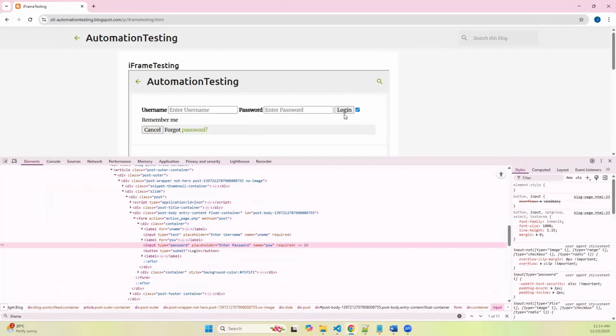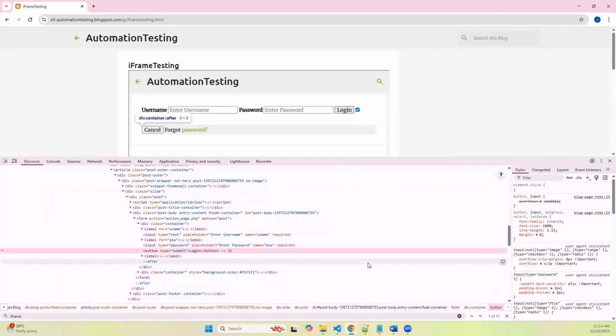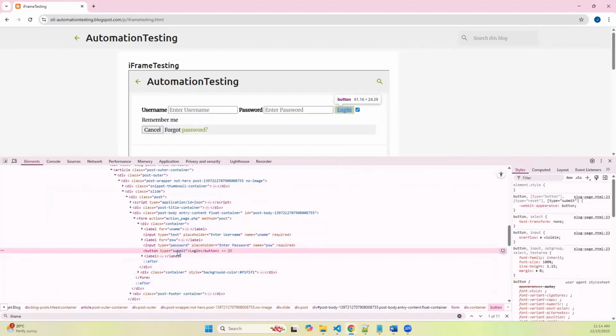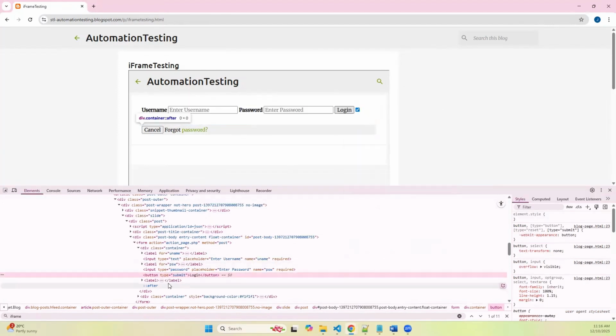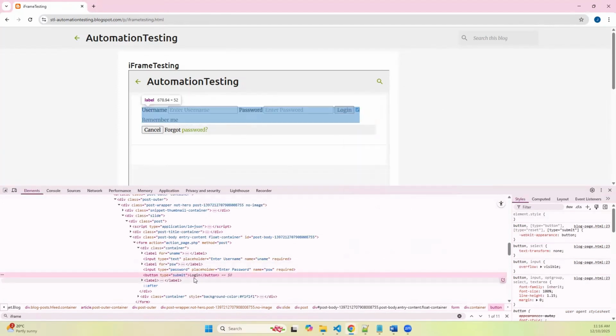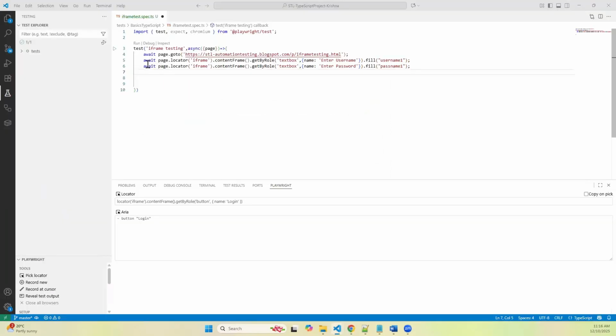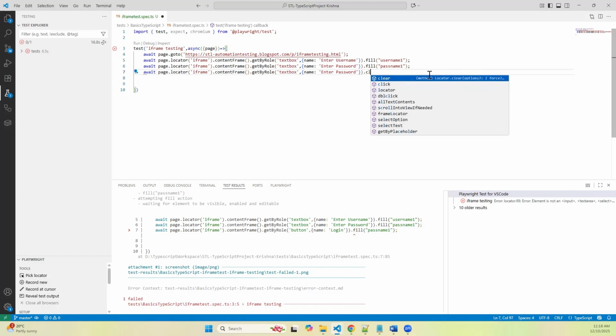Then after that, we want to click on this login button. Inspect that one, and once we inspect, we got the login button. It's a button, and we can use name as login. That's it. So get by role, same thing as this one. We copy paste the same thing, then dot click, not clear, click.